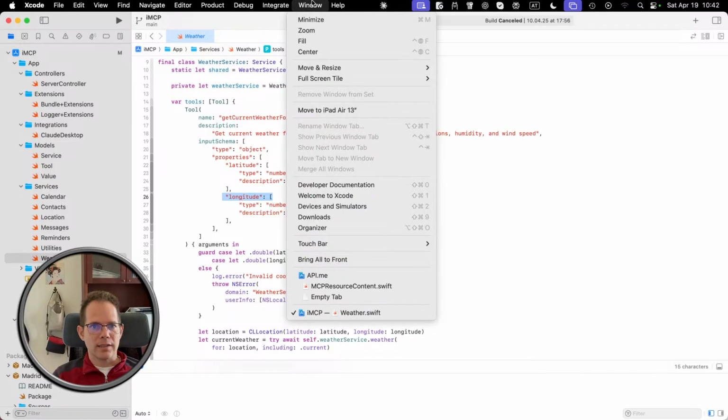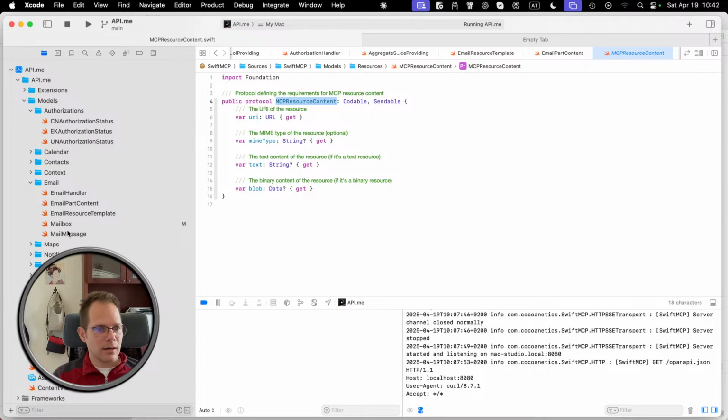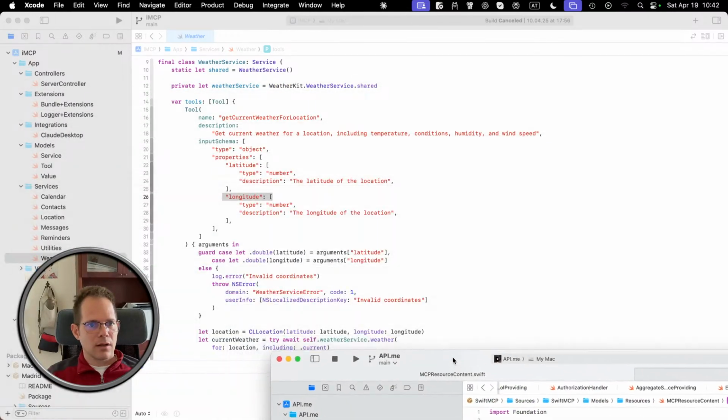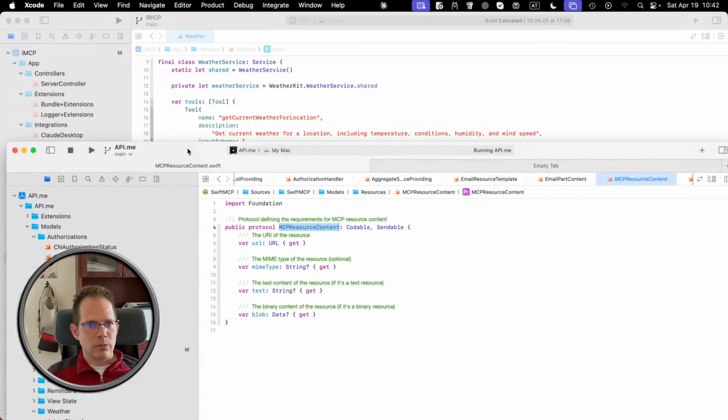Whereas the same function with SwiftMCP looks like this. That's how it gets weather for location.